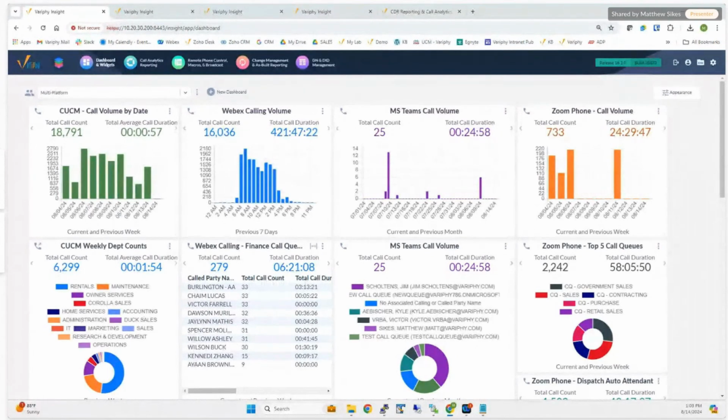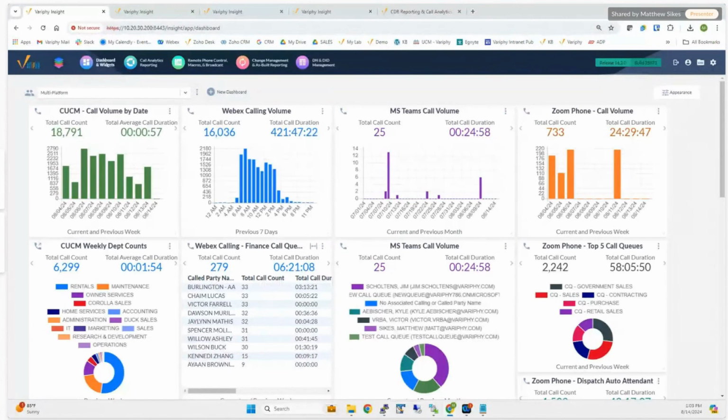Okay, so certainly I'm opening up here with my multi-platform dashboard, because certainly a popular flavor, definitely this day and age, is people migrating away from the call manager platforms to maybe one of the newer web-based platforms like WebEx, Teams, or maybe even Zoom Phone. So as customers are currently looking to migrate to cloud calling, whether it's one of the big three we're calling them these days, they may have ongoing needs to retain call manager reporting even after they've decommissioned those call manager servers.